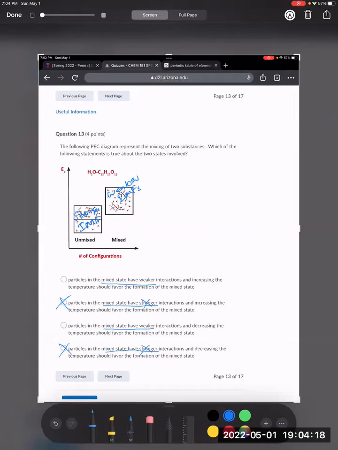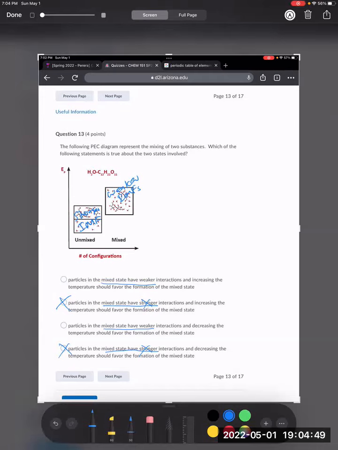The other part is the effect of temperature. High temperatures favor the state with high potential energy. The reason is if you have a high temperature, that means you have a higher kinetic energy. That means particles are moving fast. And when the particles are moving fast, you cannot have stronger interactions between the particles. Therefore, that is going to favor weaker interactions, that means a state with high potential energy. That's the idea. So an increase in temperature should favor the mixing or the mixed state.